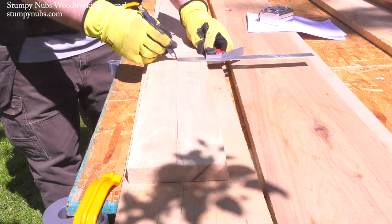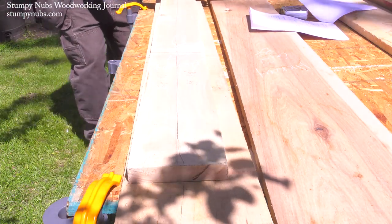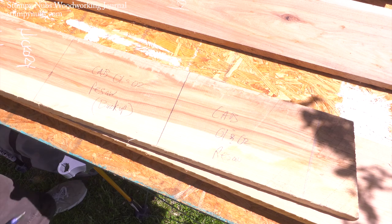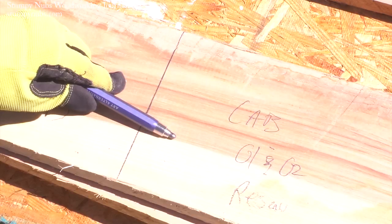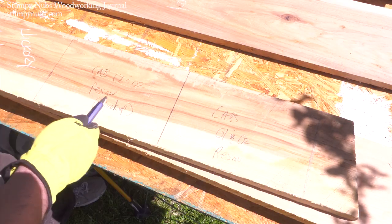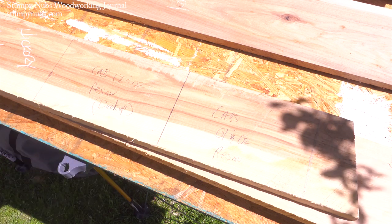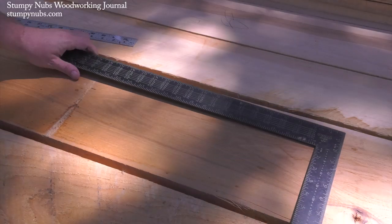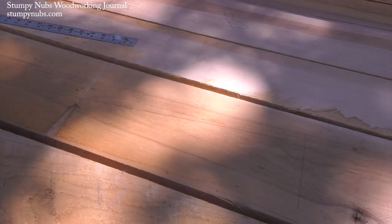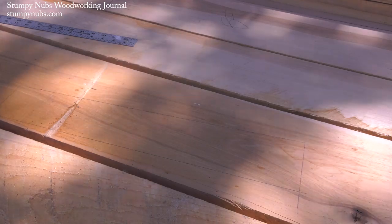This board is a couple inches wider than the parts I intended to use it for. Rather than waste two inches of its width, I'm going to fit two rows of narrow parts on it instead. I'm adding about a half inch to the width of each part so I'll have a little extra room for cutting and milling later. This board has distinctive colors that'll look great for the doors in this cabinet, but because it's so unique, I can't substitute a different board should I mess one of these doors up. So I'm reserving an extra piece from this area of the grain just in case I need it. I'd rather have extra waste than find myself with mismatched doors later. Sometimes on the most visible pieces of a project, getting the right grain is more important than using a board most efficiently. I may even use a square to lay out a piece at an angle so the grain runs through it in just the right direction — I'll waste a lot of material when I cut this out with a bandsaw later, but details like this can make or break some projects.